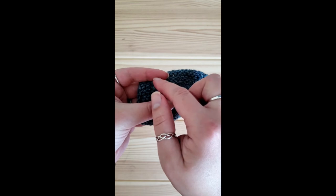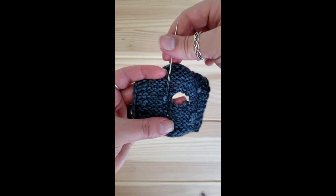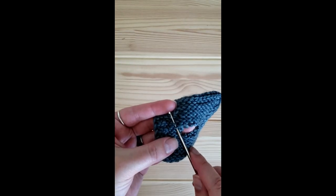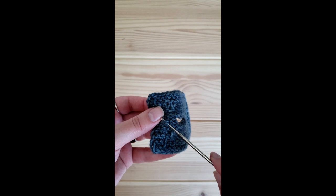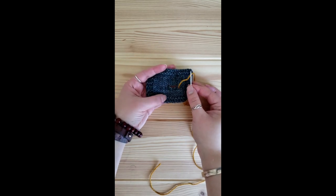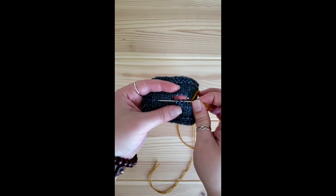Once I've pushed my needle almost all the way through, I thread the end through. Alternatively, for very short ends you can use a small crochet hook to bring them through some of your stitches. With those little ends woven in, it's time to take care of my live stitches and start my patch. This is a DK weight swatch, but I'm going to use a fingering weight for my patch. Coming up on the side, I'm going to thread through all of my live stitches to contain them so they don't drop any farther.